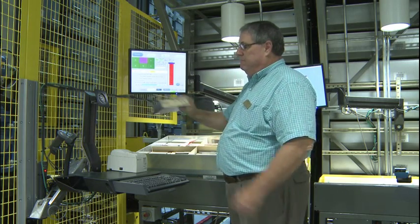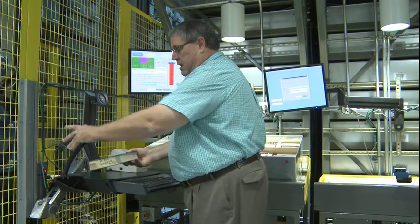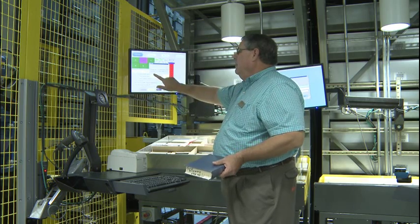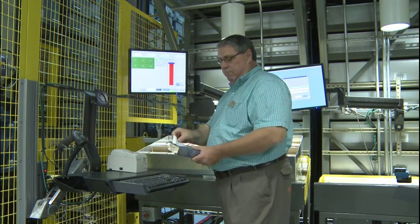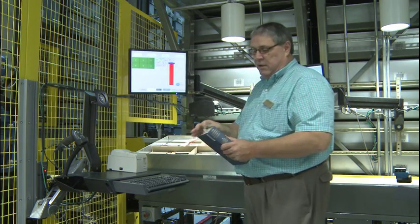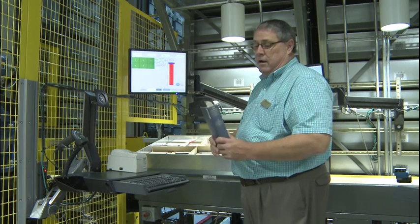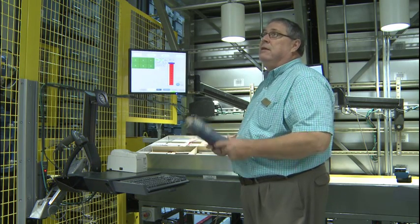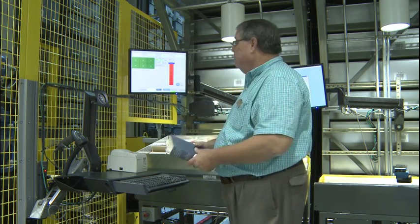This book is right here. The student will just scan the book. It'll make sure we're correct, and then we'll print a ticket. This ticket will go inside the book, and it'll be set aside in our customer service area. When the student is ready to pick up the book, they just tell us who they are and what the book is, and we'll give it back to them and check it out to them.